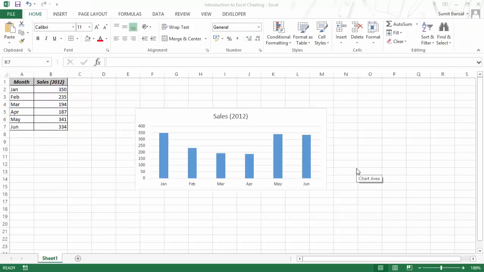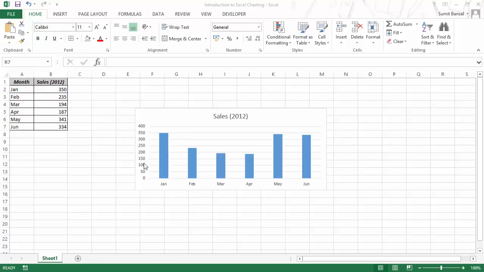Now let me talk about all the various chart elements that you can change, or you can add, or you can modify. If you look at this chart, there are certain things that you would see up front. First is this title, chart title. This is one of the elements. Then you see these bar charts, vertical bar charts. This is again a data point, a series that we have added. This is one of the elements. Then you see these values, January, February, March. These are titles, category titles.